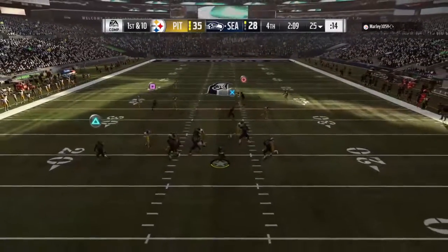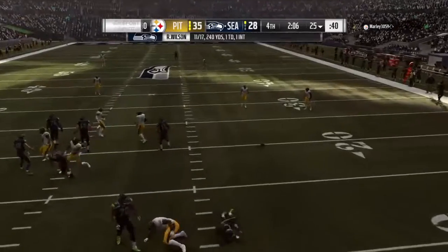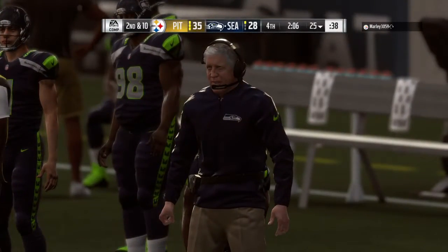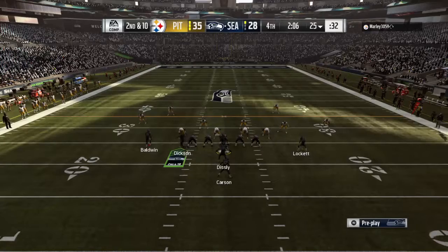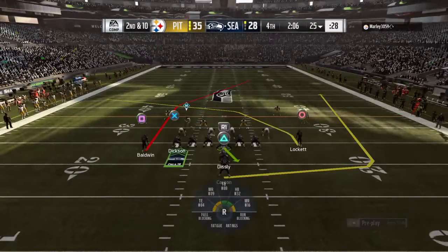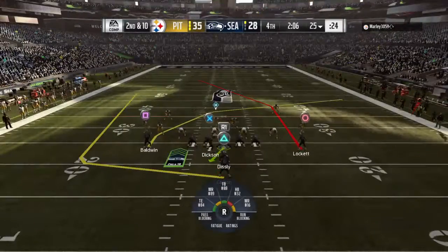They go back to the air here after the INT on the last drive. And he takes a shot on the release as this will be incomplete. We've seen this quite a few times in this game. Offensive line unable to keep leverage, unable to keep people away, facing a lot of pressure. Fortunate just to get rid of it. One of the reasons they're down is that inability, though, to stop the pressure. We saw another example of it there.